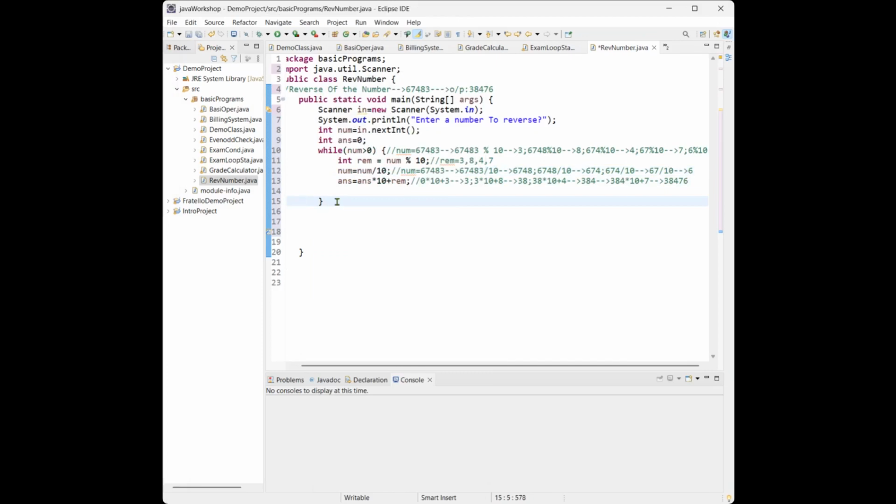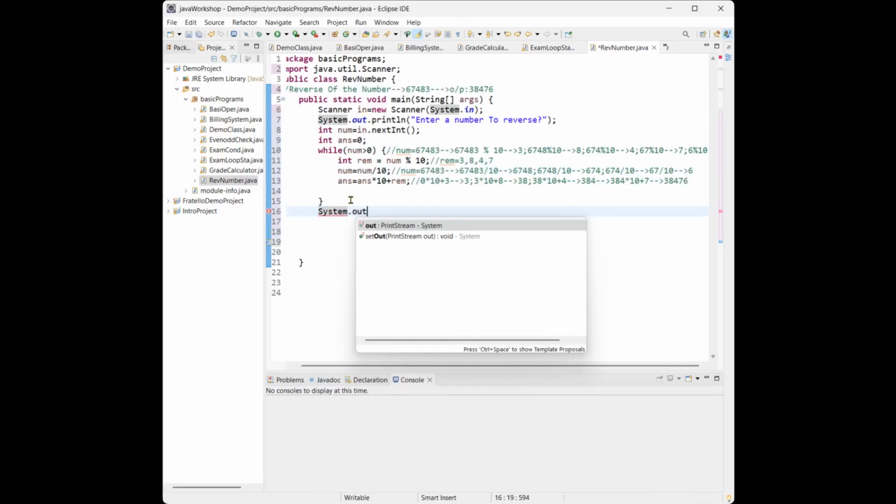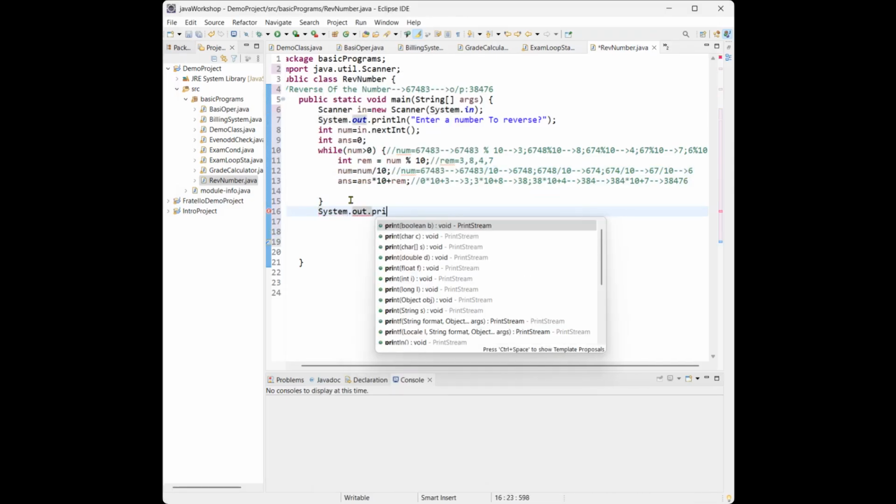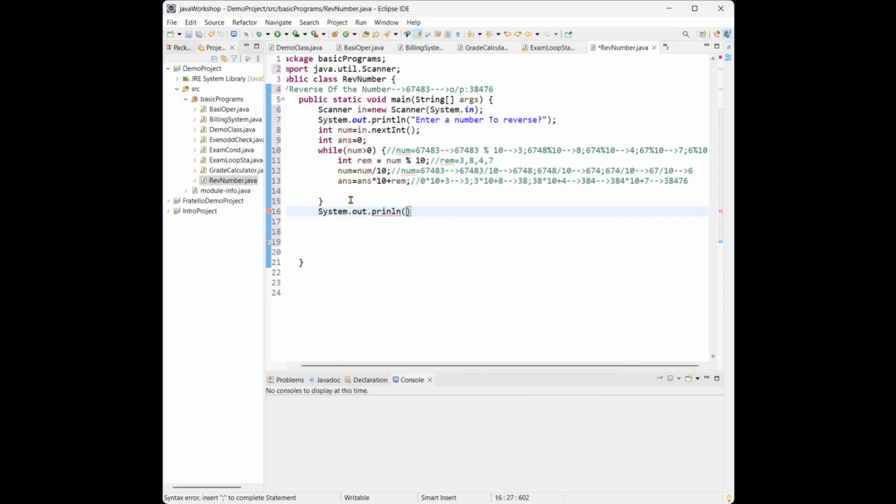Whatever the answer is, we need to print it out, right? When it comes out of that loop, System.out.println of ans.